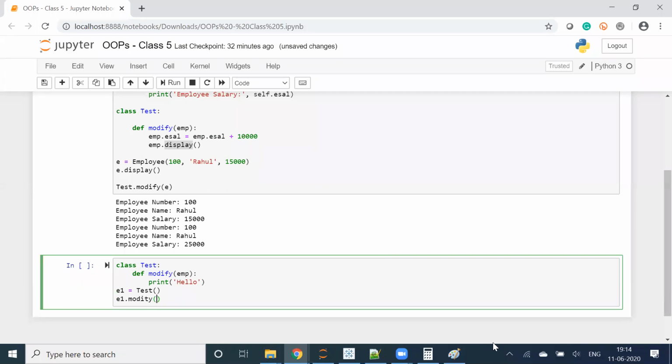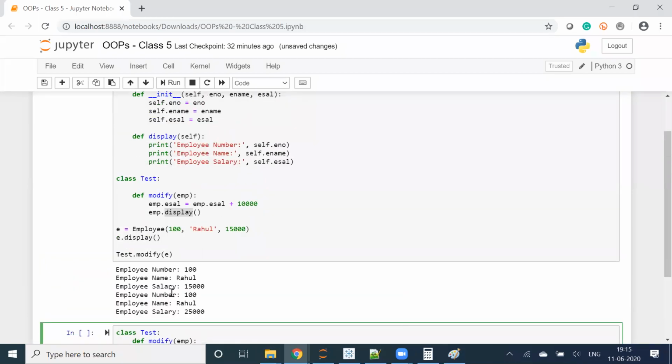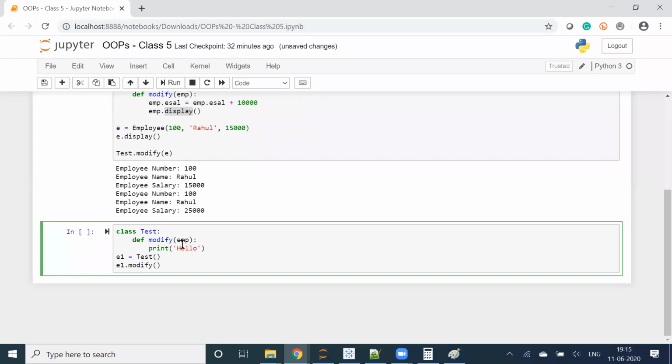Now tell me, will this work or not? If this will work, whether it is an instance method or the static method, what do you think? I am creating an object and then I am calling the function.